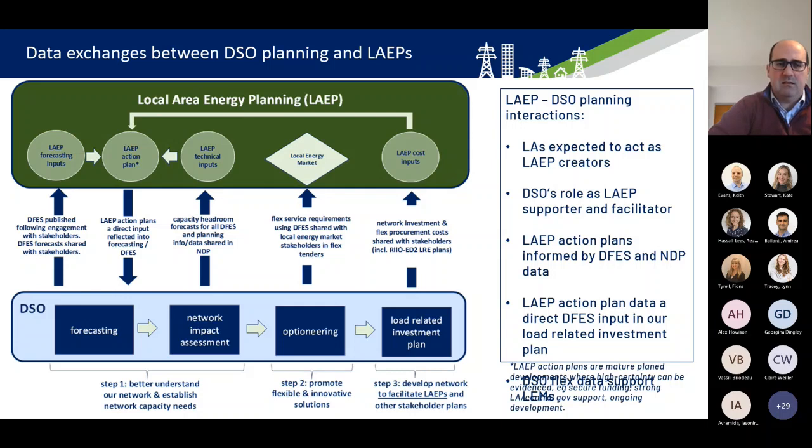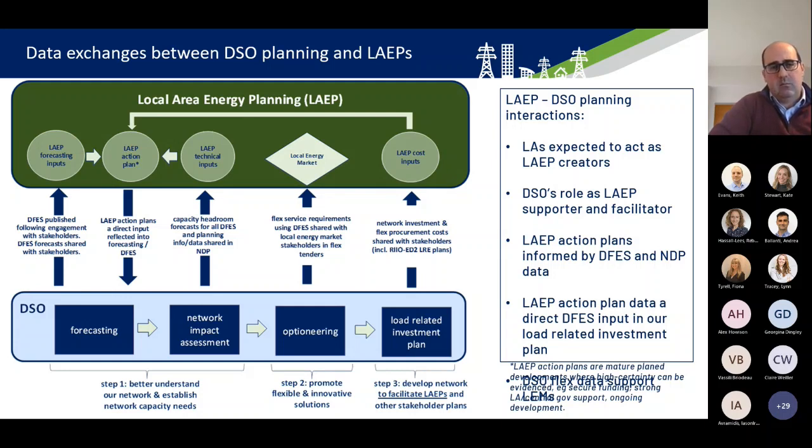When we talk about action plans, it needs to be highlighted that we are not investing on our networks based on ambitious plans for which we don't see enough evidence. So when we talk about action plans, we really talk about mature plan developments where we can assign a high certainty, for example, where we can see that there is secure funding for these projects, there is strong backing from central or local government, or there is also ongoing development.